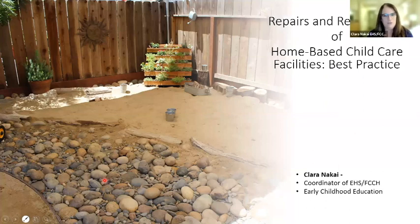I was a family childcare provider for 12 years. It's how I started my career. I have a passion for family childcare homes, and I know how hard family childcare providers work. I know the struggles we go through with the balance between home and running a business in our home. I raised all 3 of my boys in family childcare, and I know the balance between having to raise and care for your own children and having to care for everybody else's kids along with that.